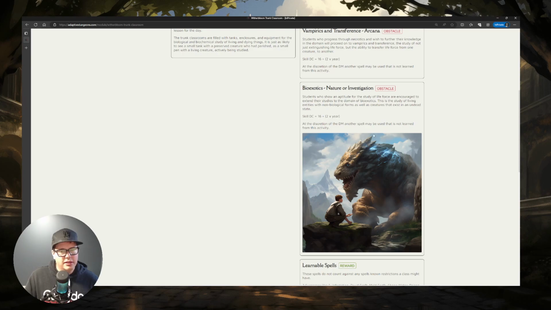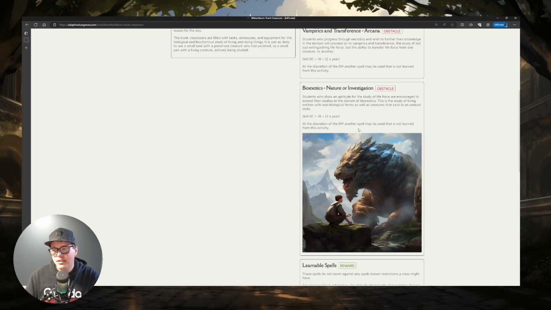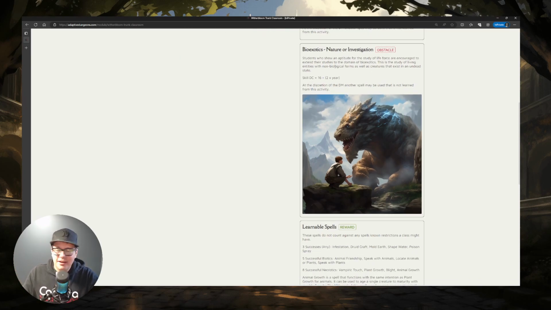It's about studying these extremely unique, hard to find, very fascinating biological, magical machinations. So this thing that I have in a picture here is just totally made up. It's not a real D&D creature. What I really like about this is, in the age of AI generated art, and I intend to do this, to have the students describe features of what they think the creature they want to find has, and then generate something based on those inputs. I think that's going to be really cool.